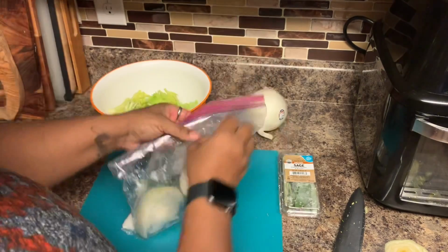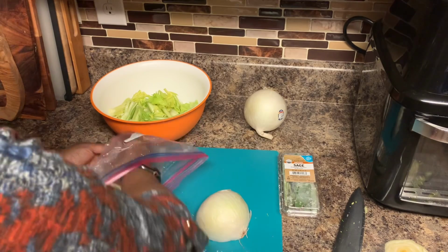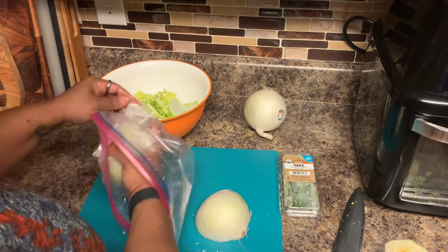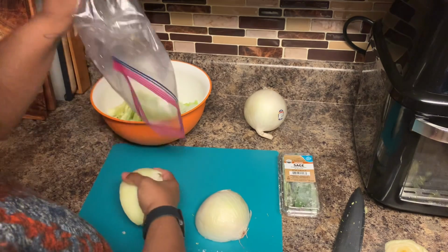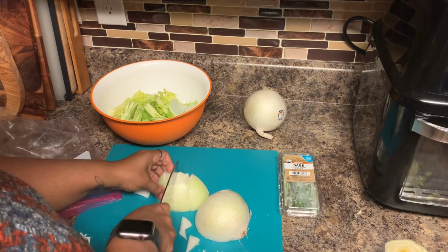Now this is the onion that I had left over. And all that we're gonna be doing with this onion is making the broth from it. So it doesn't have to be cut perfectly.